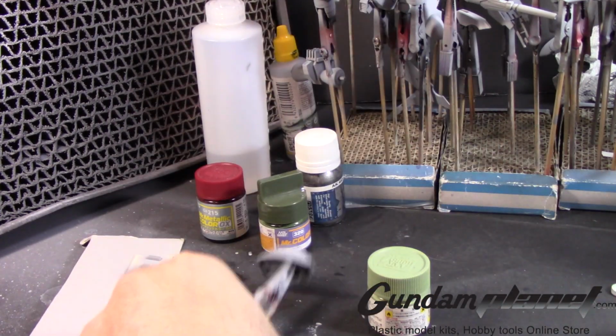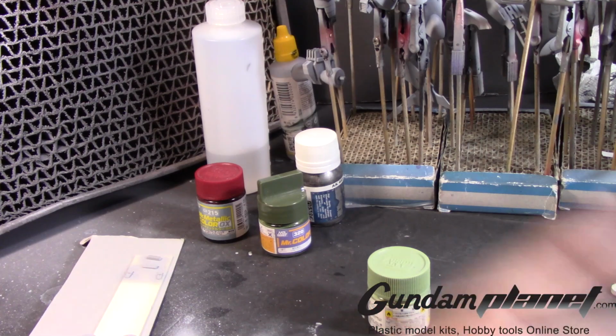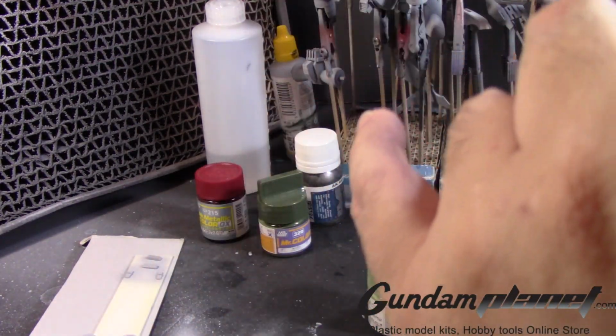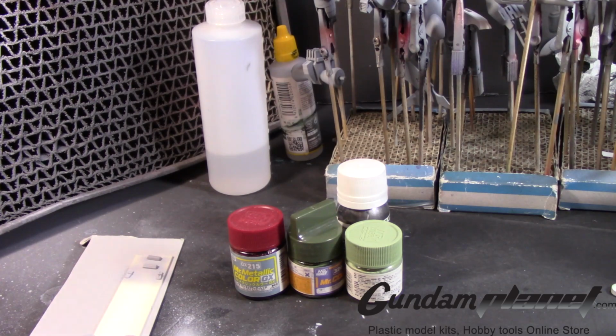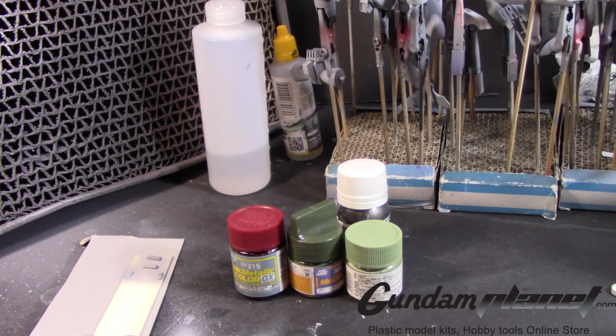I think I'm going to play this by ear and then adjust the colors accordingly on what I paint first, what I paint second, and see where it goes from there. And then I'll figure it out. For now, I got these three colors, and I may add a third or fourth color. There's going to be multiple colors here with this. So let's start painting some and see how they look.